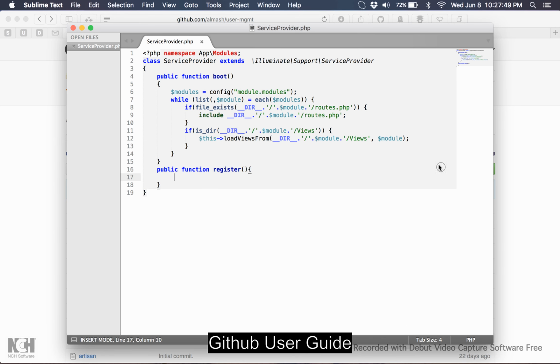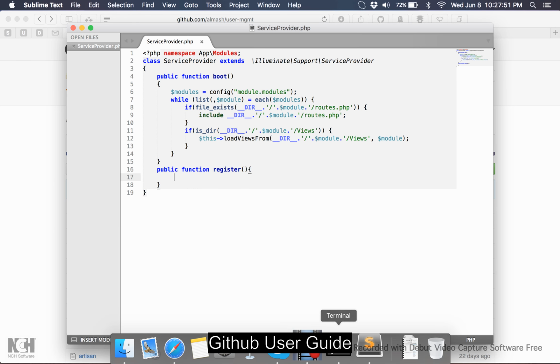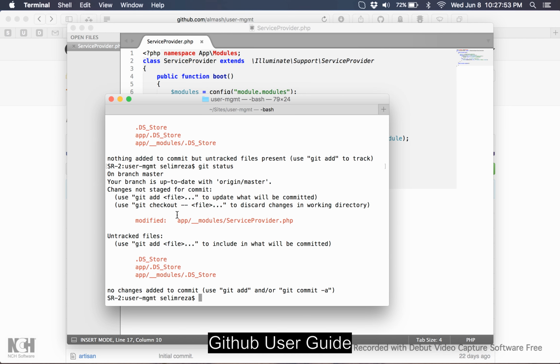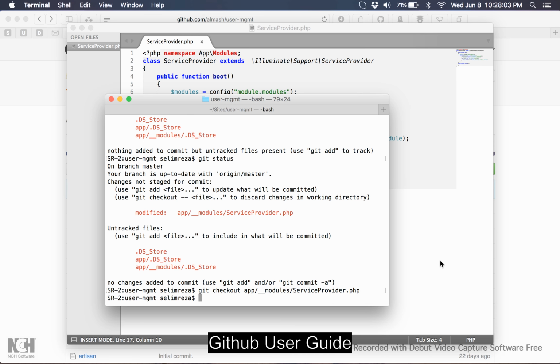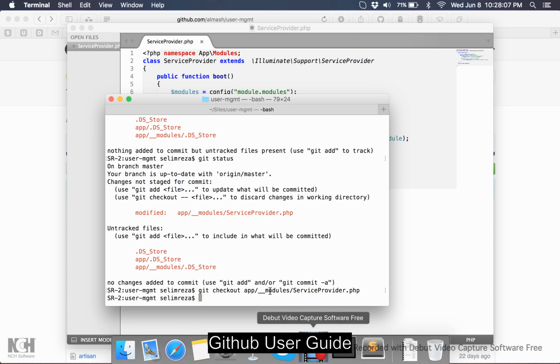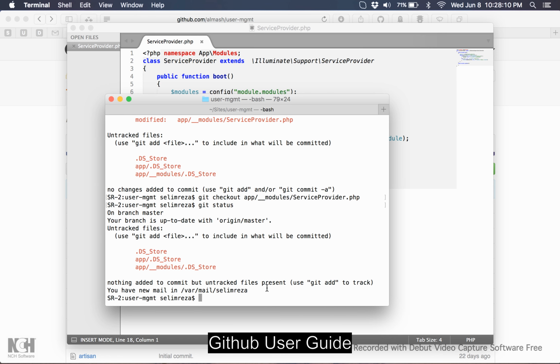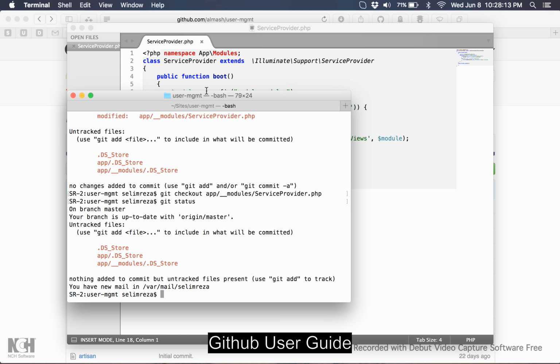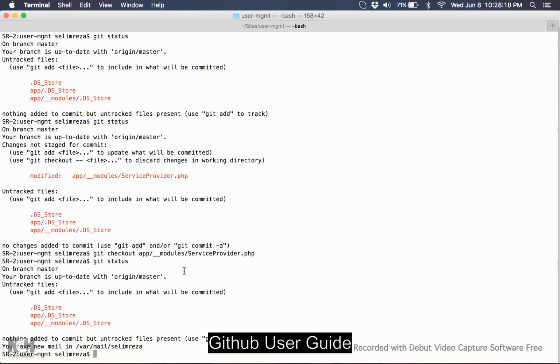So sometimes it changes, so don't worry about that. If you don't need the change, copy the file name and run git checkout on it. Yeah, okay, now it's come back to the earlier state. Now hit git status, so it shows nothing. Okay, so I think we got some commands from GitHub to the local server.